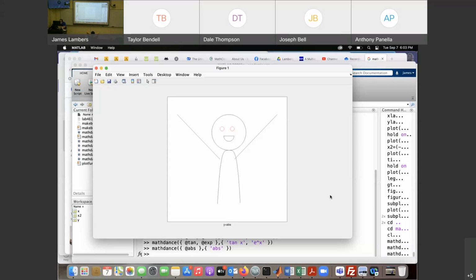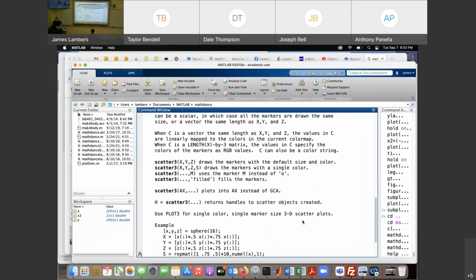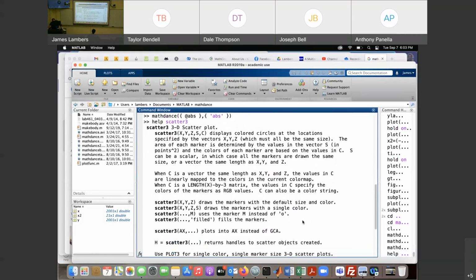I don't know if you had anything up your sleeve that you could throw my way, because I just could not think of anything to get it to work. Okay, so basically you were getting error messages, or you're saying it wouldn't accept your data? Yeah, it just wouldn't accept it. It said the matrix dimensions had to agree, which they did, and then it said this doesn't take your input arguments, which it should have. Not off the top of my head anyway. And you're using scatter3? Yeah, I used scatter3, that first one, with X, Y, Z, S, and C.